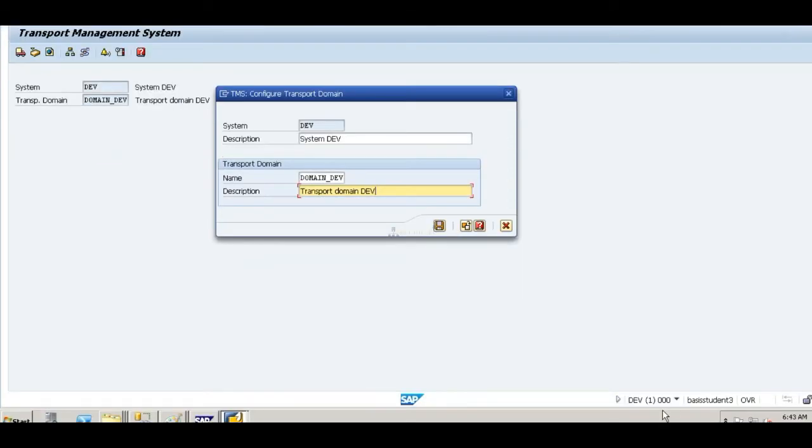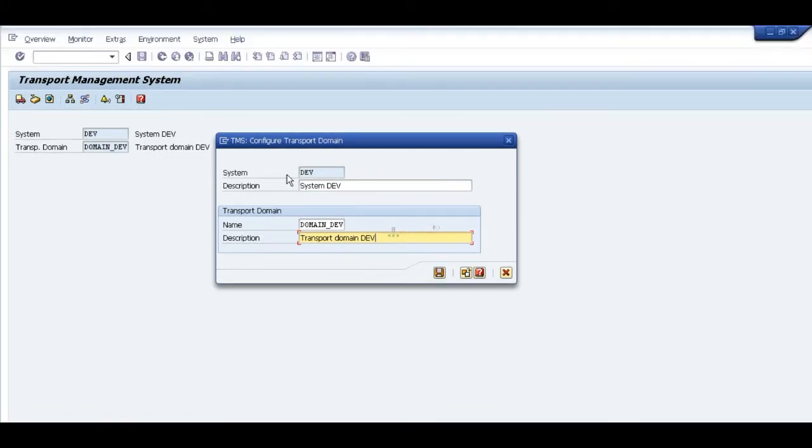Okay, what is the system I have logged into? DEV system, right? So in this DEV system, it is taking this information. The transport domain name should be domain underscore SID. So it is taking domain underscore DEV, and the system SID it is taking DEV. Configure transport domain means it is saying, shall I configure this DEV system as a domain controller?